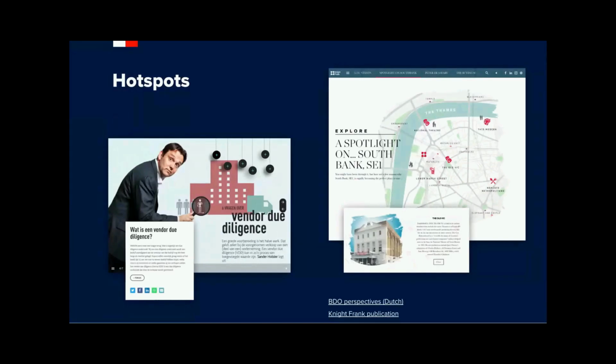You can use it for infographics, maps, or product overviews. And often this hotspot leads to a new layer of specific information, and mostly that's an overlay. And I really like the fact that you can stuff a lot of content in there. Maybe not everything needs to be read by your audience, but they can scan and pick what they want. That's really valuable.